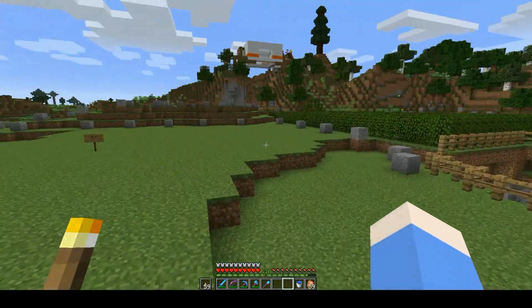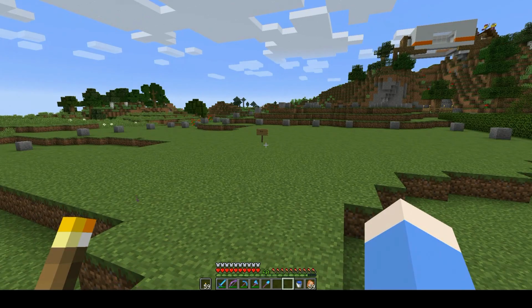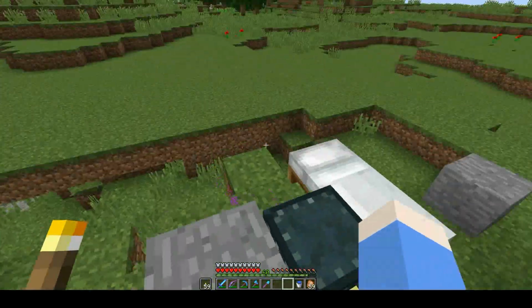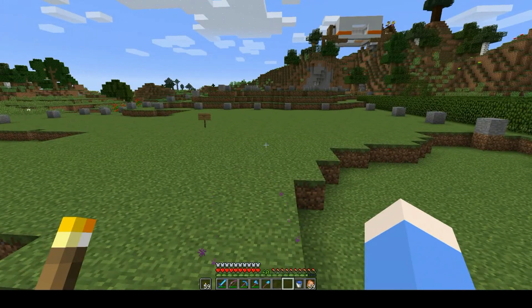But what we want to do is turn this plot of land into an ice temple. So, we're plot 7, as you can see. But what we need to do first is flatten it out. There's going to be a lot to do, but we'll flatten this one out, and I will catch up with you in just a moment.